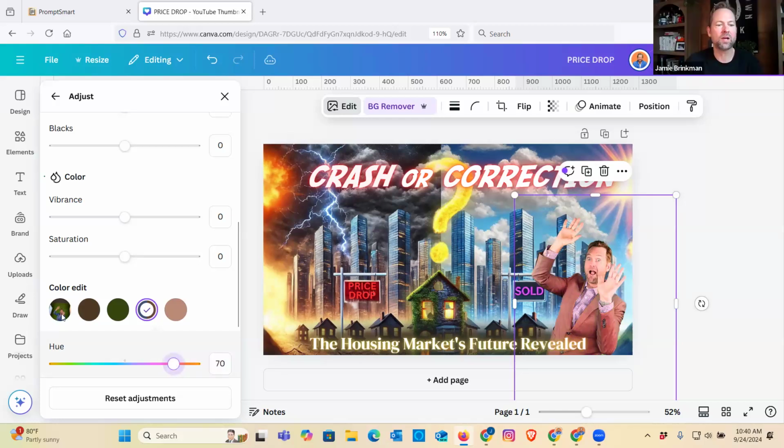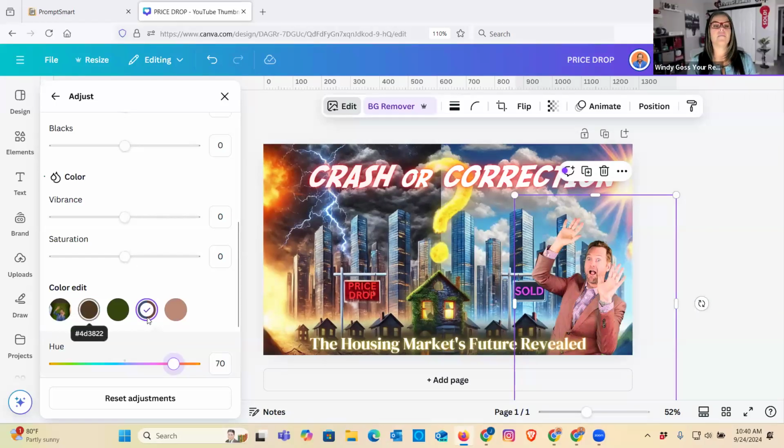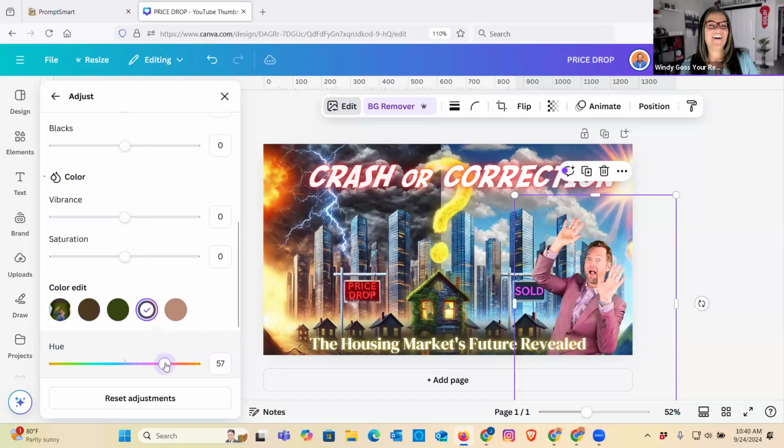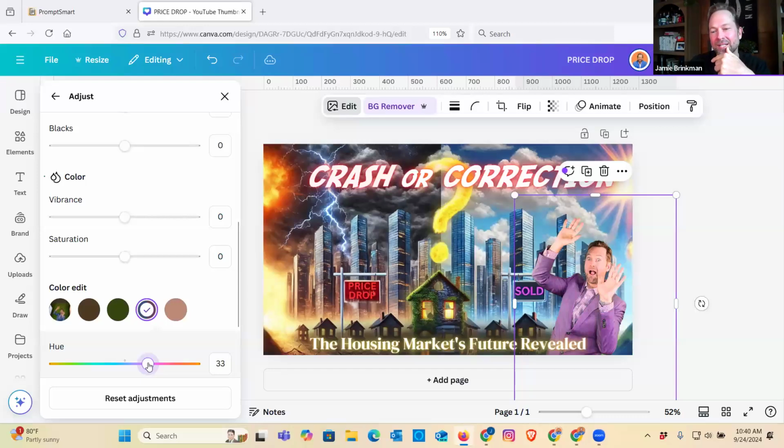When you get to color edit in the adjust, it actually goes to your image and shows what colors are in this image primarily, right? So it didn't change your face or your hands. It just changed your clothes. I had a blue jacket on, and it was like, this is the blue jacket. So I can make it look like I have other colors of jackets. Oh my God. I can't wait for Carl to make this video. This is cool. And, you know, I would never wear a purple jacket, but it feels like it blends with this sign right here.